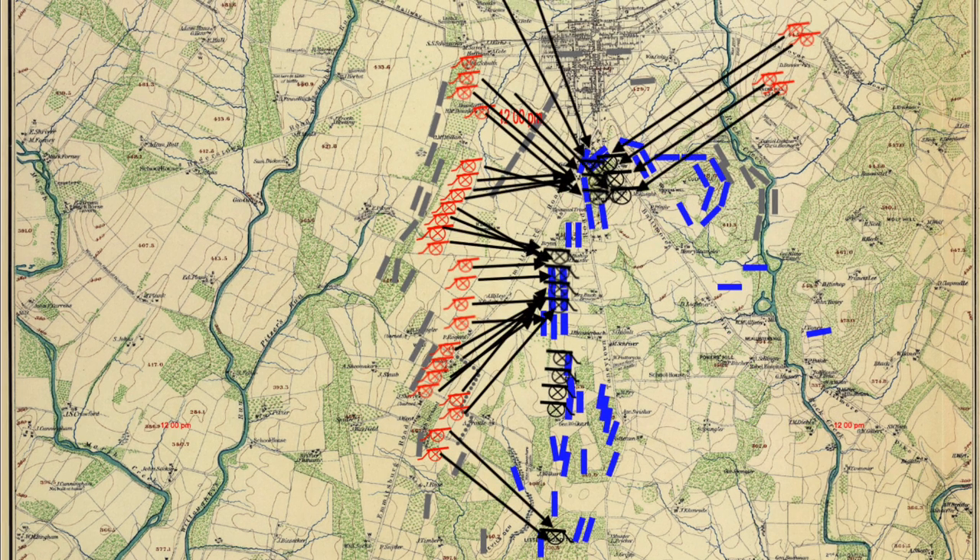The bombardment started around 1 p.m. Lines on the map show Confederate fire against Union positions. Captain Hazzard's five batteries in the center were hit repeatedly; the area around Webb's infantry brigade seemed to be the focus of Southern fire. Rorty's battery had two of their four guns knocked out, and Captain Rorty was fatally wounded. Two Union batteries were withdrawn: Perrin's and Arnold's. Cushing's battery probably should have been withdrawn but was not—four of his six guns were disabled. You'll hear more about Cushing's battery in Part 5.